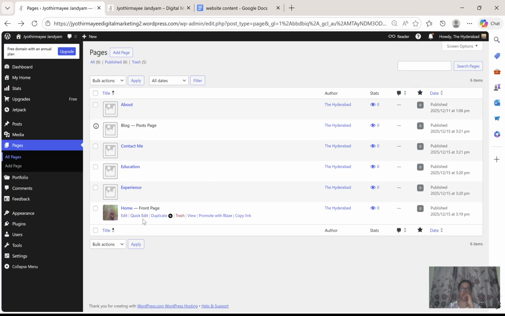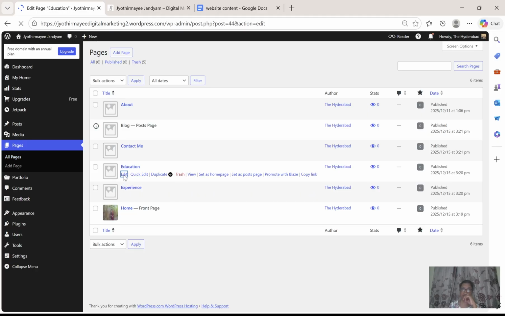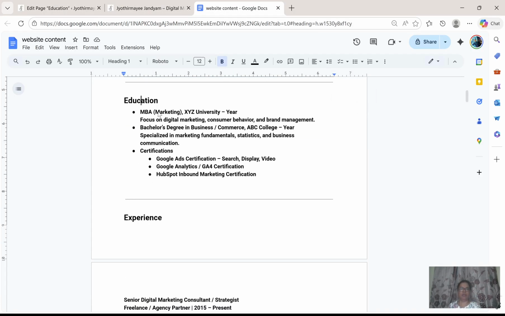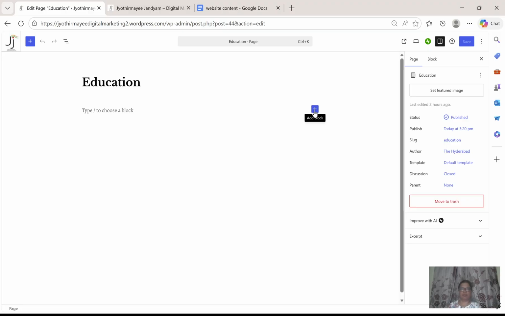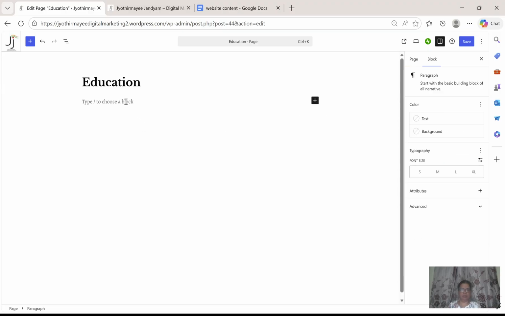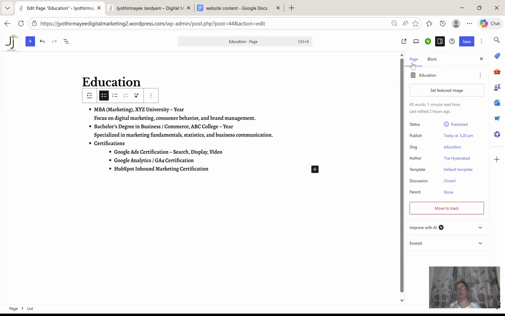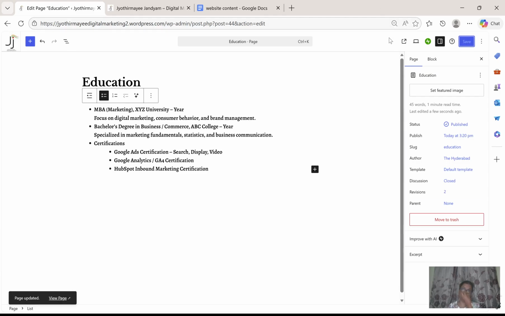Okay, home page, we are done with the home page. Go back. Now go to education. Click on education. I have the content ready, so I'm just going to copy and paste. I'm not going to add any images because you already know how to add the images. All these pages are already published actually, that's why it is not showing the publish button again, it is directly showing the same button.